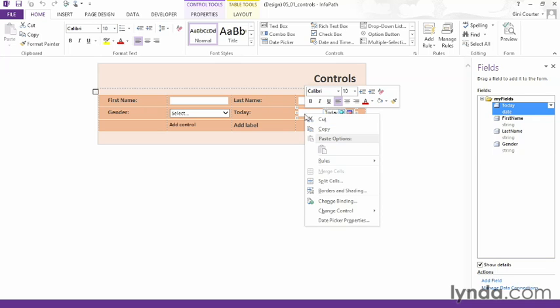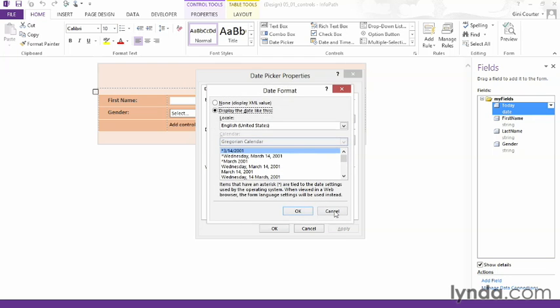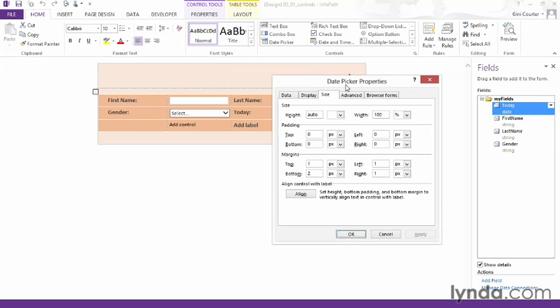So when I right-click, for example, on the date picker, notice date picker property specific to this type of control. And I have properties that dictate not just the data type, but the format for that data type. How would I like this date to appear? I have properties that influence the display. I can put a placeholder in that says choose a date, for example. I can drag the handles to change the size of a field, but I can also set it here. And I can set the padding within the cell that I'd like to have.